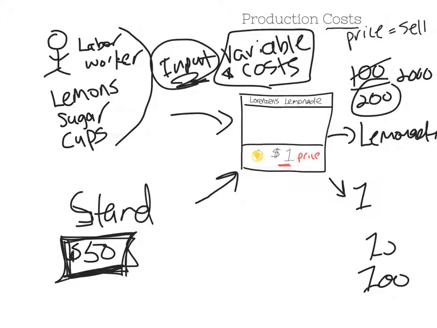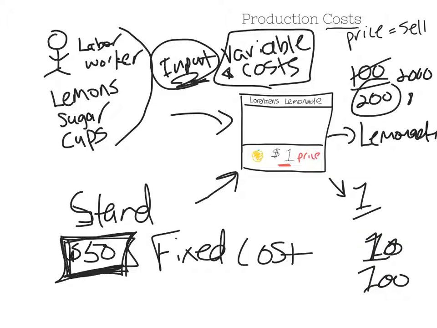So this is not a variable. You can probably guess what it is. It's not a variable cost that changes with the amount of output that I have, but this is a fixed cost. All right, it's fixed because it doesn't matter if I produce 1, 10, or 100. It's fixed. It stays exactly the same. It's $50. I spent $50. I got a lemonade stand. There you go. Now I could produce 0. Even if I produce 0, I still paid the $50 to get my lemonade stand.